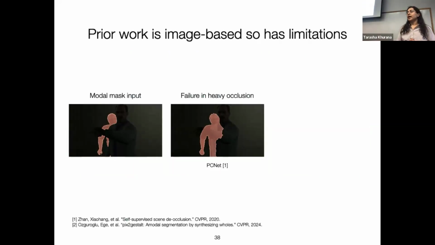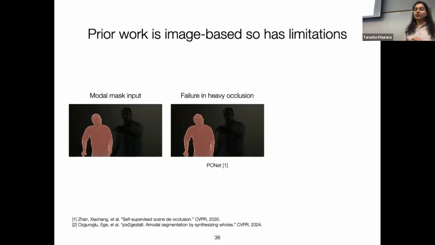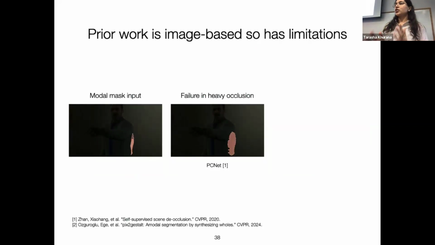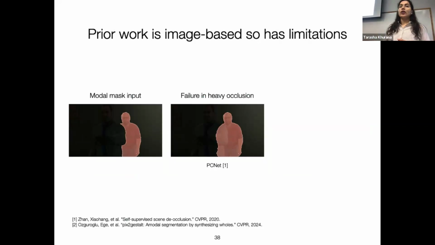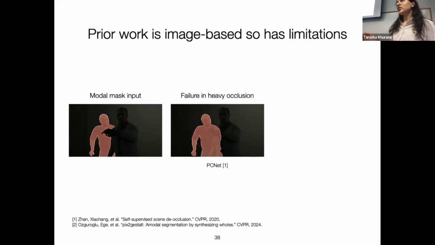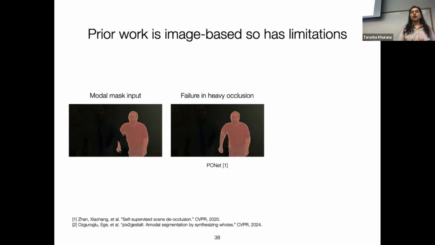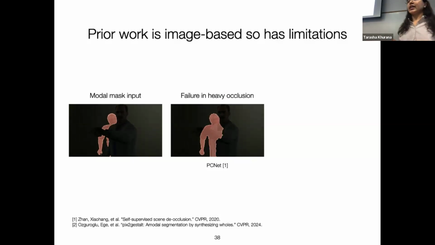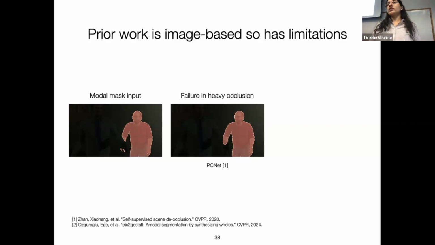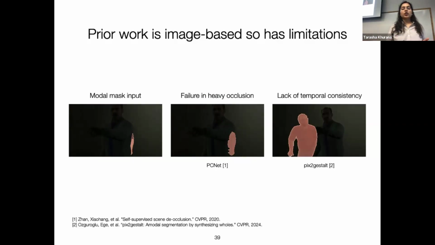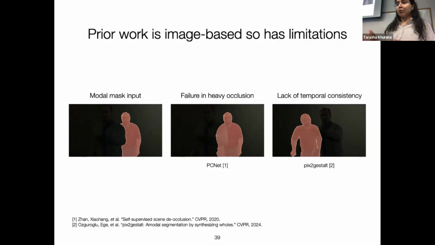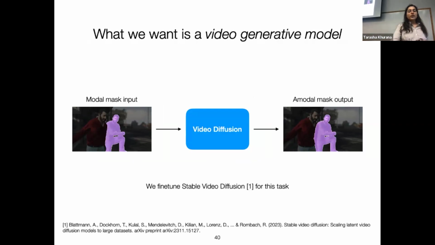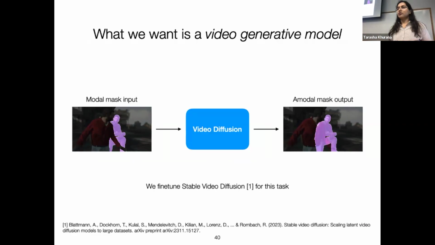So there is prior work that handles this multimodality. But most of these models are image-based, which introduces a few limitations. One of the limitations of image-based models is that they cannot work in heavy occlusion, because you can imagine now you'll get very little visual evidence for the visible parts of the objects. And in cases of complete occlusion, the object is not going to be visible at all. And then across time, these single image methods are inconsistent because they are not using the context from the neighboring frames. So an obvious approach is to formulate amodal segmentation as a generative task and use video models for the same.